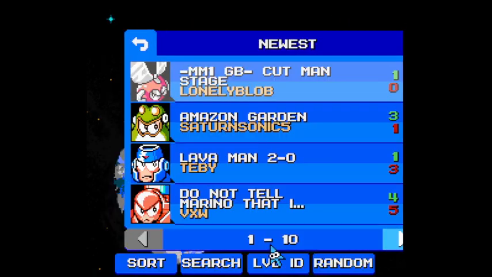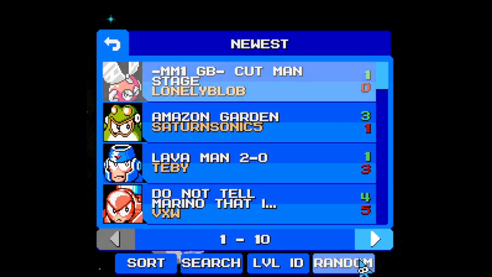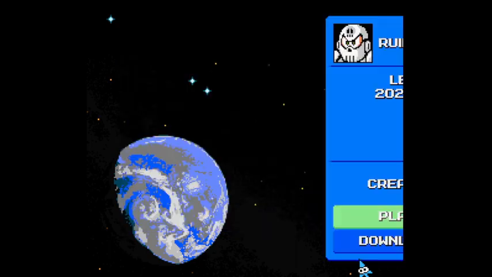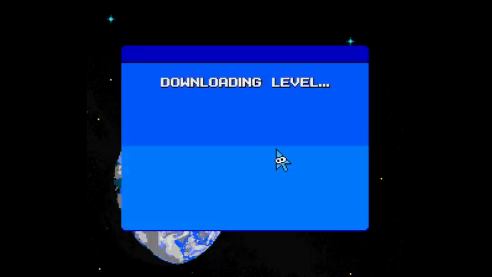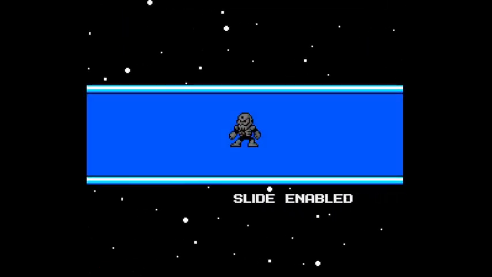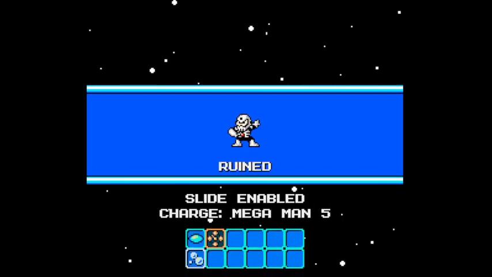Alright, yeah. Last level. Is it gonna be new or old? 5, 4, 3, 2, 1. Middle. It's in the middle ground because it came out 3 years after the game came out, 3 years before this year of 2023. It was created by 1789, level ID is 392323. I'm shocked I ain't seen a random level we actually played before.